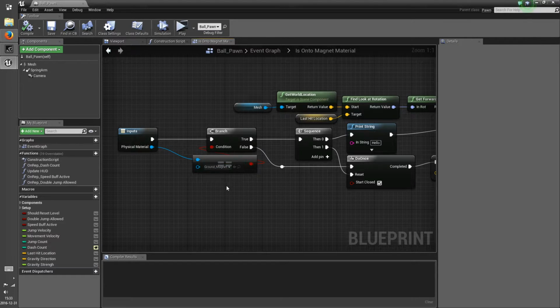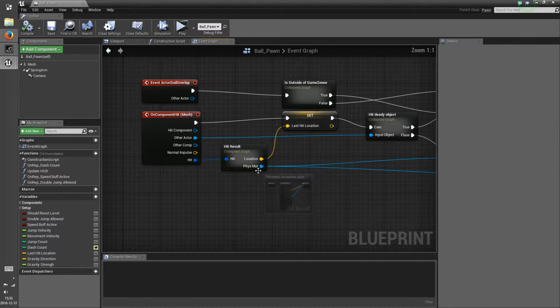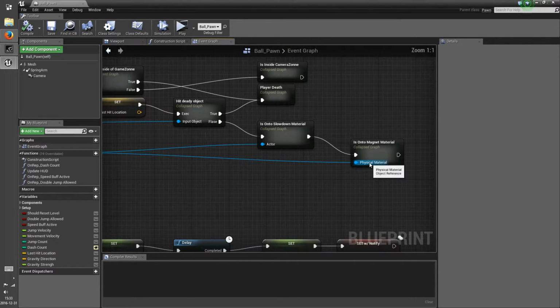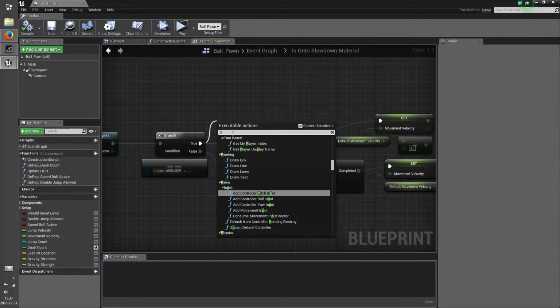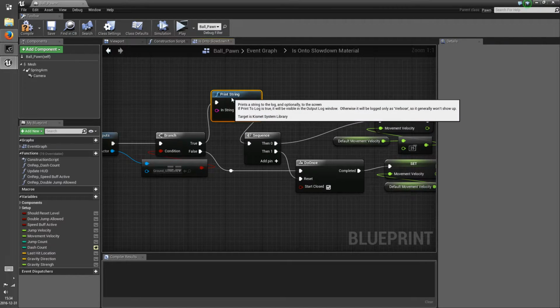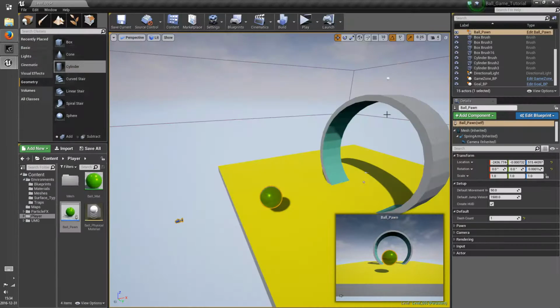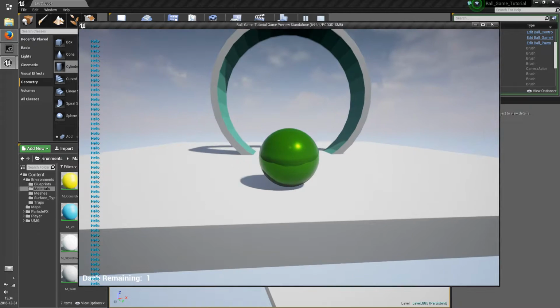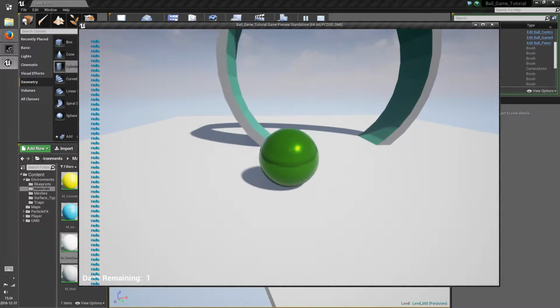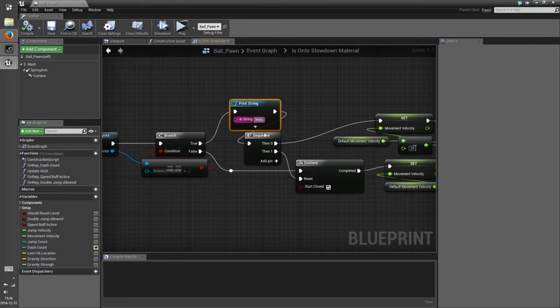Ground magnet. We're just gonna, materials slow down. Okay, so the code itself works because the slowdown material code here isn't broken.